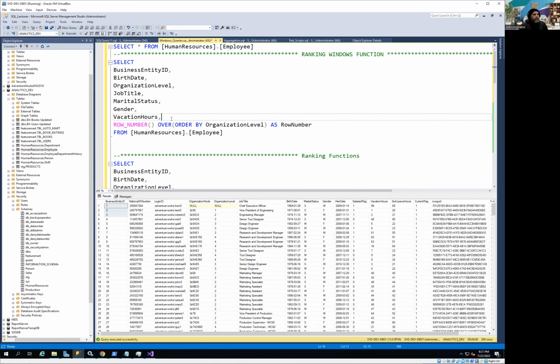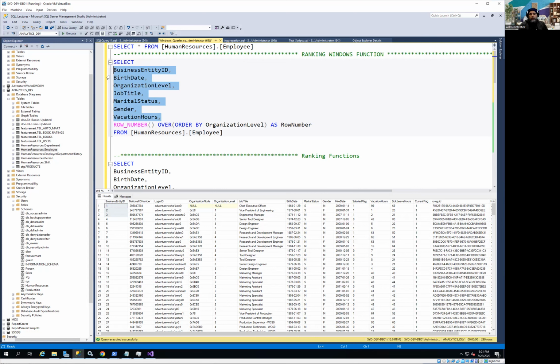So the rest of the columns, like I mentioned, one of the biggest differences between the group by clause and the analytical function is this: with group by, if you use any aggregation function, all other columns have to be part of the group by clause if you want to use them in the output. With the window function, the restriction is not there. You can apply the window function and all other columns can appear without any aggregation or without mentioning them in the group by clause.